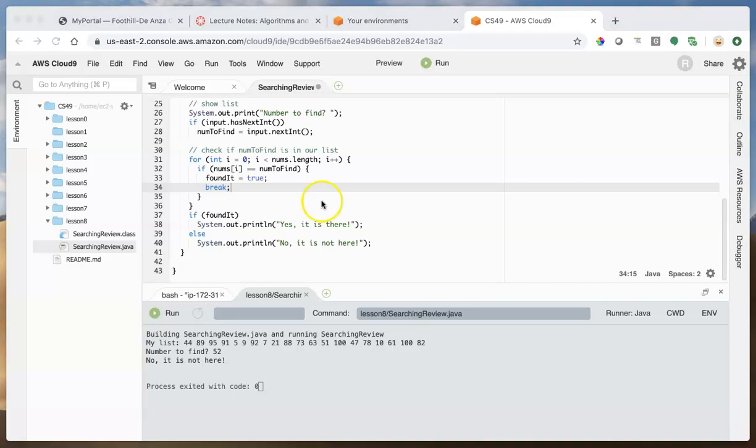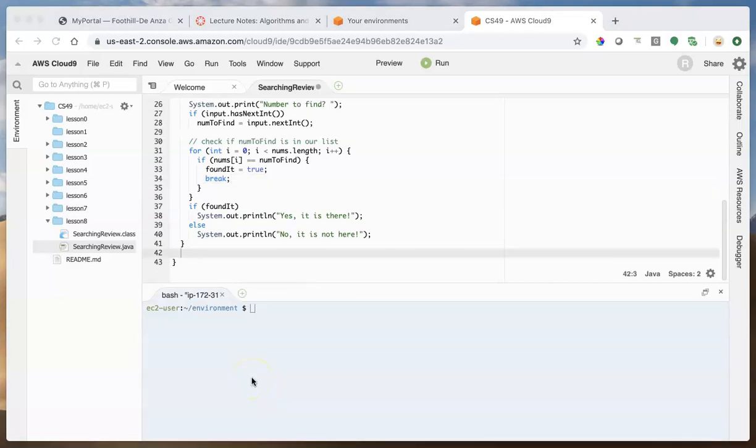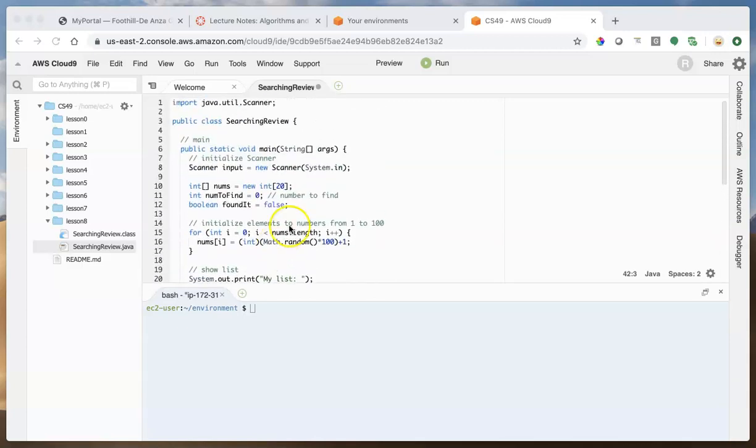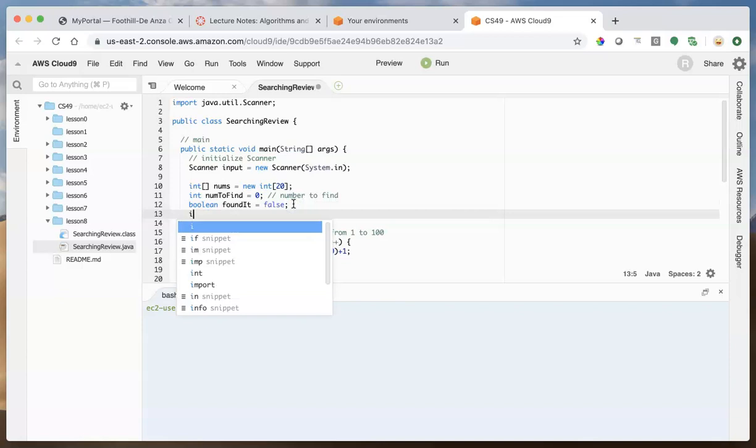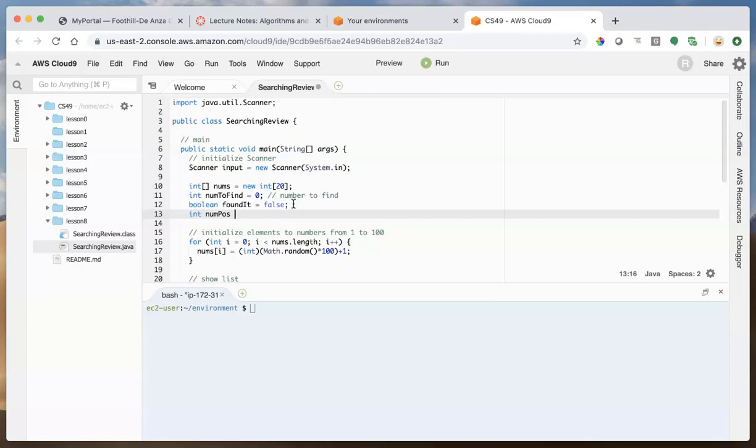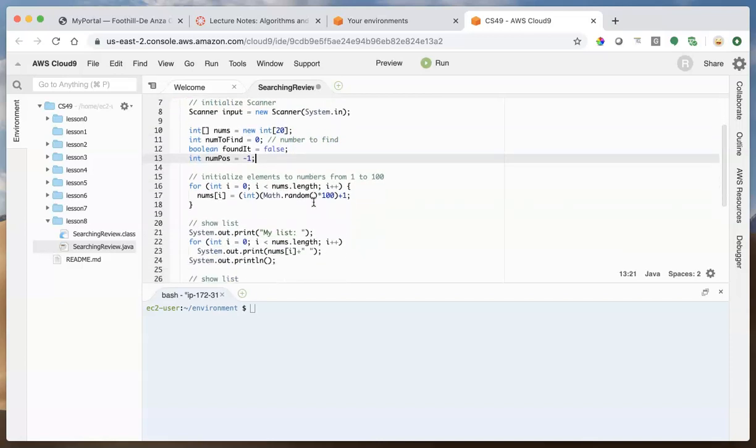Now let's say we were asking a slightly different question and we were asking to find the element in the array, but we as well wanted its position. So how would we do that? For that we would need a new variable to hold the position. So let's declare that here. We will say int. Let's call this variable numpos, and we'll initialize it to a non-existing position value. So let's say it's a -1 because that possibly could not exist.